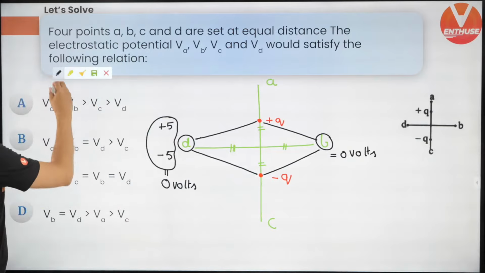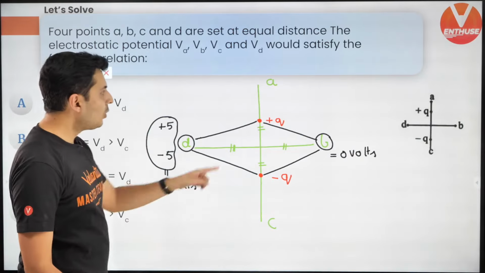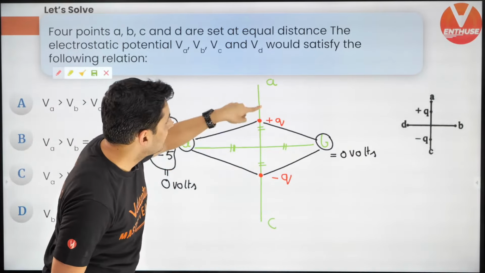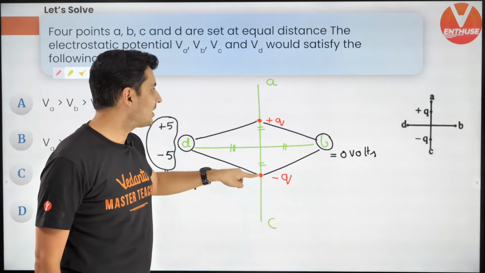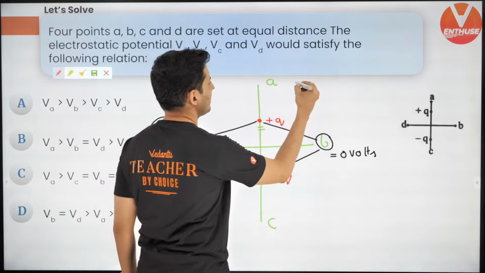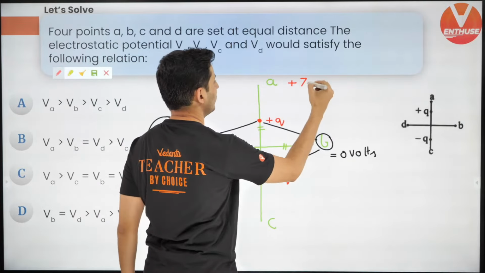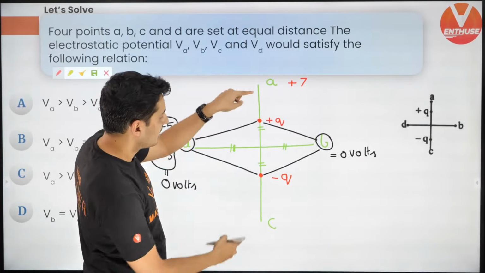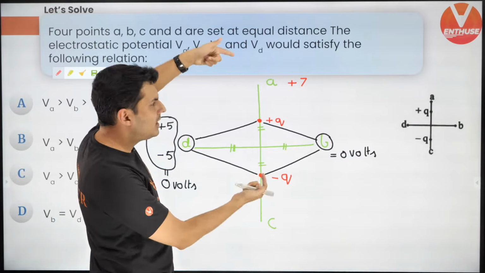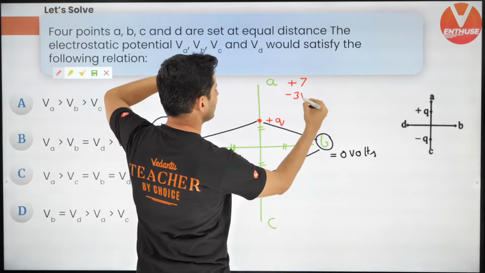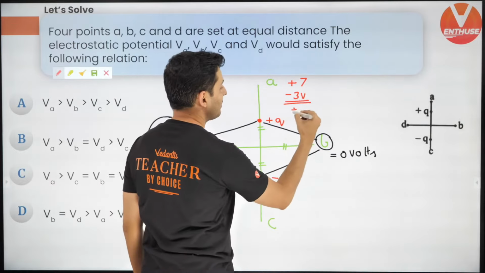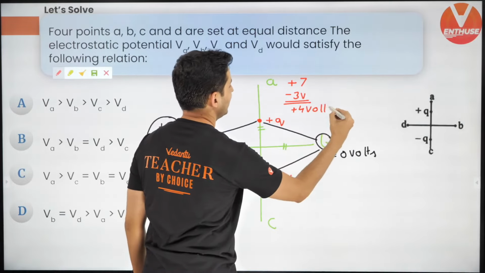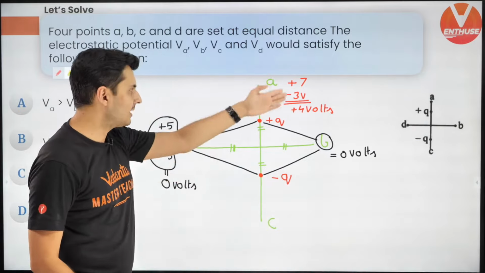Okay. Now let's go to the other one over here at A. Look at that. A is closer to the positive charge and farther from the negative charge. So because of the positive charge, it might have plus, I don't know, 7 volts because it's closer. But because of the negative charge, maybe it has minus 3 volts. So the total sum, how much will it be? Guys, it will be plus 4 volts. Do you see that it is positive? Example, I just took numbers.